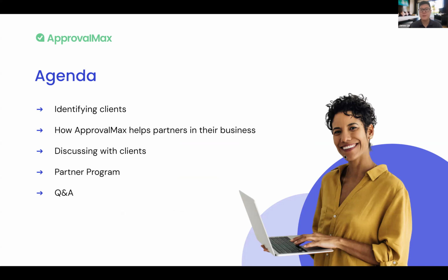Now, firstly, we'll be having a bit of a discussion around how you can identify ideal clients for ApprovalMax. So rather than taking a bit of a reactive approach to helping clients, how can we actually start assisting clients in a more proactive way? And I think the first step of that is understanding across our entire client base who is a potential fit for something like ApprovalMax. And we'll also talk a bit about structuring this from the accounting or bookkeeping firm's perspective, right? So how do firms actually benefit from offering systems like ApprovalMax to clients? And also, what have we seen other firms do to find some success in this area?